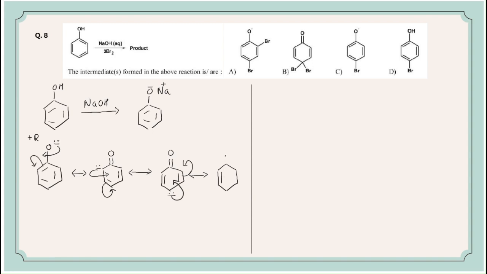Look at this. What is not changed? You write down that first. The electrons are moving here. Make it a bond where the electrons are moving to the ortho position. Now it should revert to the oxygen. So you write down the structure of the last molecule here because you got back the same molecule. But look at the difference between this and this. Wherever the double bond was there, now the single bond. Wherever the single bond is there, double bond. That means you have written all the resonating structures correctly.